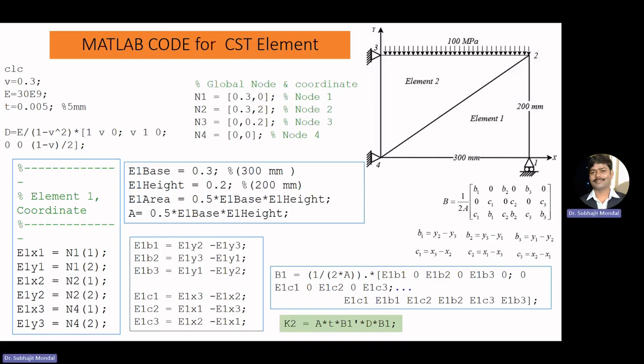We are going to see how we can convert this pressure into the nodal load. Already we have discussed that the pressure needs to be converted into a UDL load. The pressure you have is 100 MPa. If you multiply it with the thickness, then it will be the UDL load. That is your UDL load. Okay, now we have the UDL load.